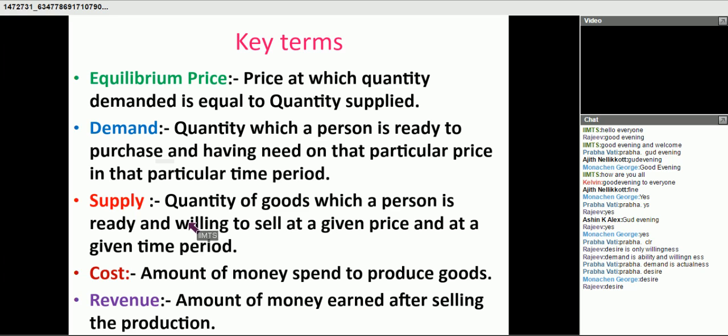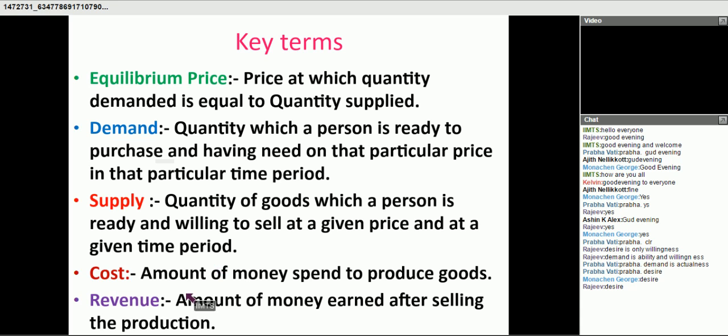The next is supply. It means the volume of the goods available in the market at any point of time. Demand and supply is always analyzed on a time basis. It is always backed up by a time frame. The analysis can be for 1 week, 1 month, 7 months, whatever.